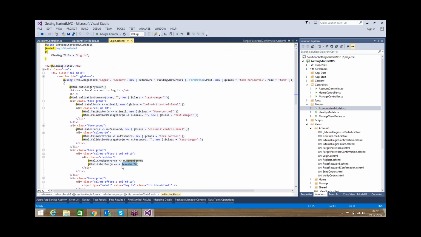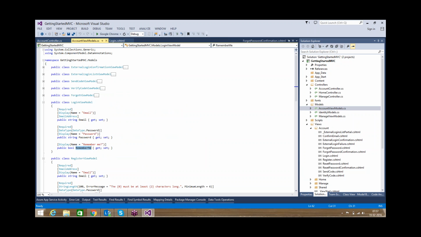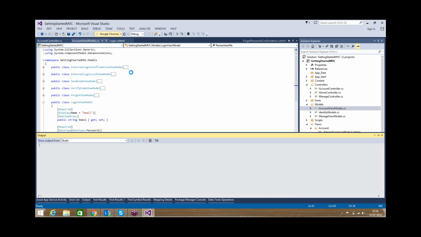So Display for Remember Me. @Html.LabelFor RememberMe. LabelFor means it immediately checks the Display attribute, the name you have mentioned, so it directly takes whatever you have given here. We will run this and check this simple thing.